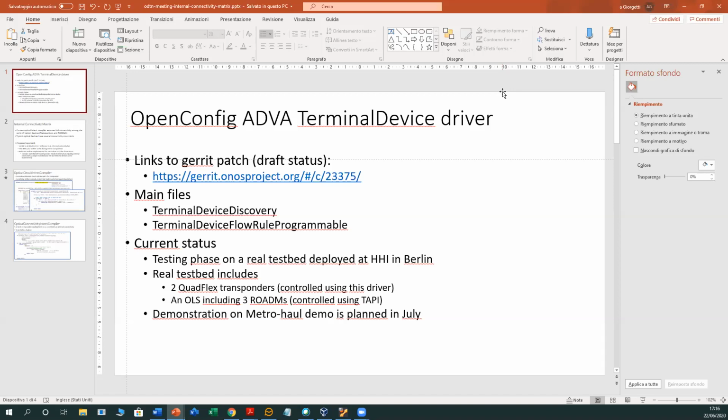Because on the northbound, when we add a flow rule, that goes to the flow rule programmable independently of how it's implemented. So what Alessio is proposing here with that terminal device flow rule programmable is usable through that implementation that we have done, for example, for GMPy for the TIP Summit demo. So you could use it with that.